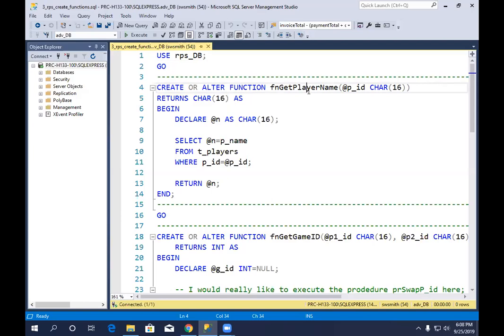Okay, so if my player's name, the primary key is Slasher, and his name's Bob or Jill or Joe, whatever his name is, I can come from that and get the player's name because I thought maybe I will want that.